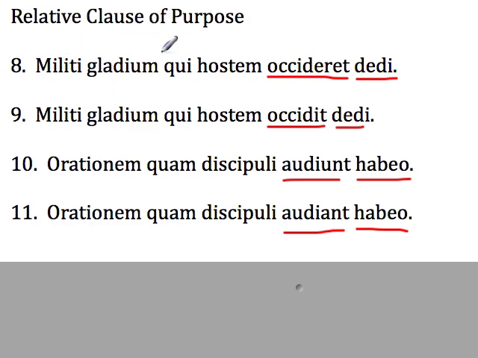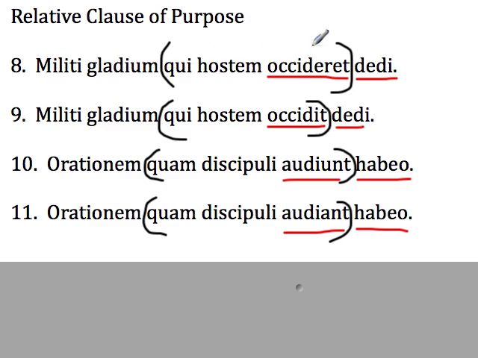Now, these are ultimately relative clauses. We remember that relative clauses start with a relative pronoun like qui, and 90% of the time they're going to end with a verb. And so you're going to see that right here. I'll bracket these off, or parenthesize these, if you will. I just made that word. So now you can see that we have 2 clauses in each of these. Now, in some of these, the verb in the relative clause is subjunctive. Notice occideret with the ere. This is the second principal part, occidere, plus an ending. That's an imperfect subjunctive. So I'm going to label that as subjunctive.